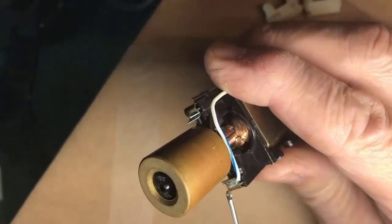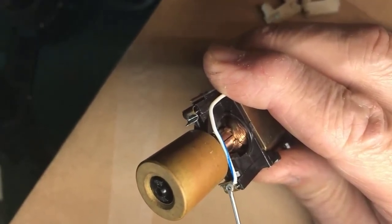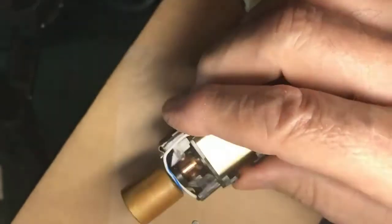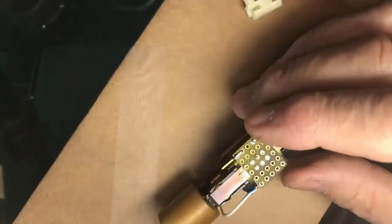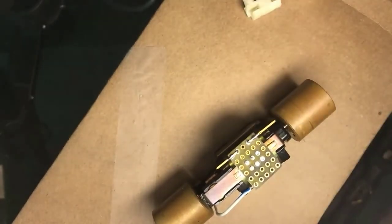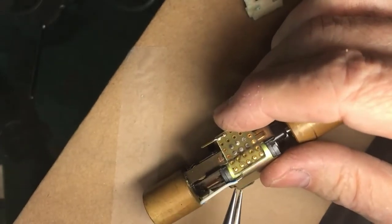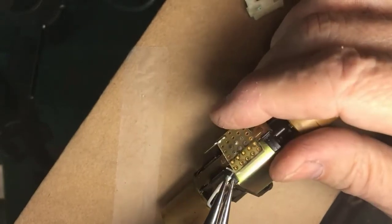Down here, solder fluxed, pre-tinned the wire. Wire actually comes pre-tinned, and soldered it to here. And then I come up, and now I have the bottom contact of the motor. But what I'm doing is I'm going to be cute here. I'm going to bring that wire up through a hole in the circuit board. And here what we have is an example of soldering a wire into the circuit board.